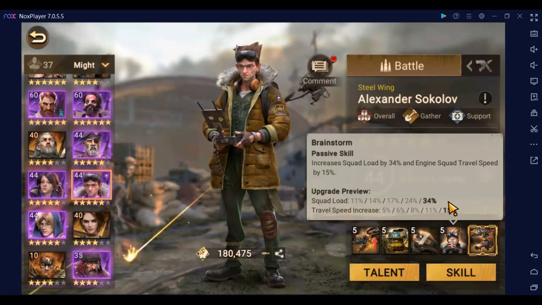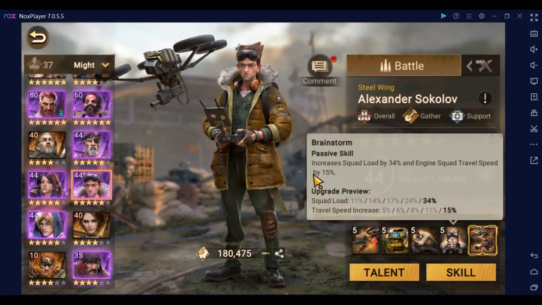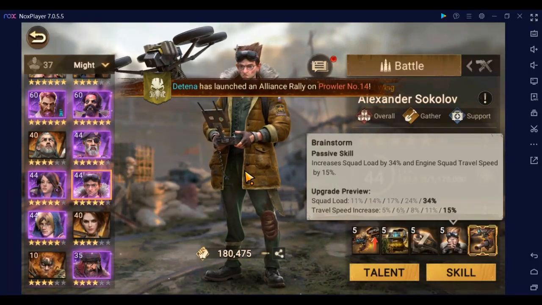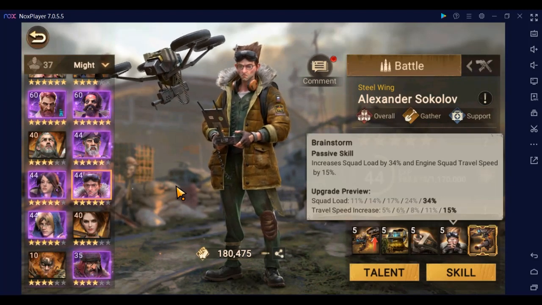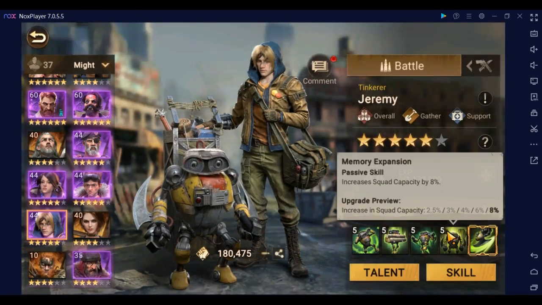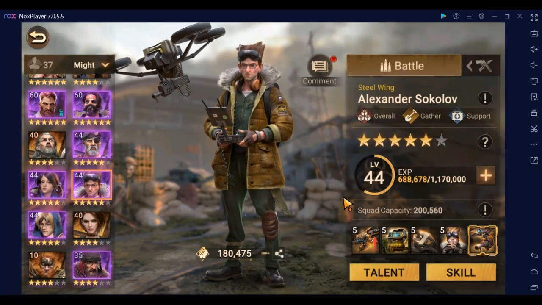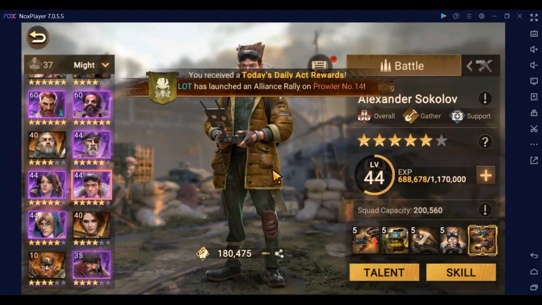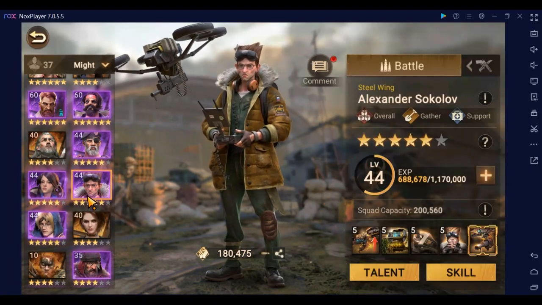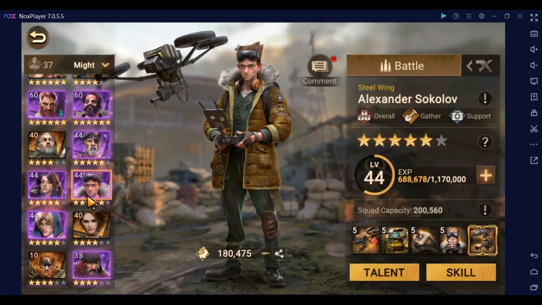But this 15% travel speed increase, I have made a video where I've been trying to create the fastest march possible. And for me currently, while I have tested this against a couple of members in my alliance, I'm still slightly beaten out by one particular rider march and a faster version of my car march. This 15% coupled with Jeremy's 30% travel speed makes for a 45% buff on T1 cars. And I explained in a troop video of mine that cars have a baseline speed faster than that of riders. So I'm still of the theory that a Jeremy Alex car march can be faster than riders, but I'm still testing that. It's currently the fastest march I have.